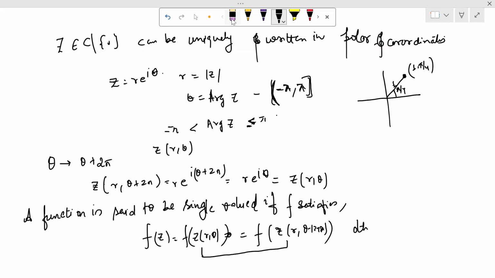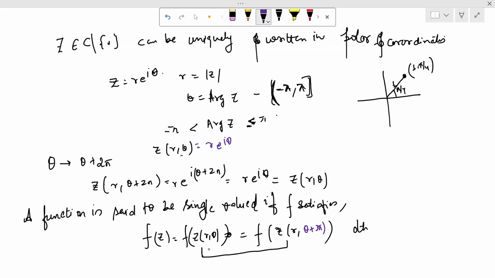Give me a minute. So again, I'm coming back, don't worry. What I want to say is, if you are moving your theta to theta plus 2 pi, it doesn't change the coordinate z. So z will remain the same. You know that z is equal to r e to the power iota theta, and if you add 2 pi to it, it is not going to change anything. So basically, if you take one complete rotation also, you are coming to the same point.